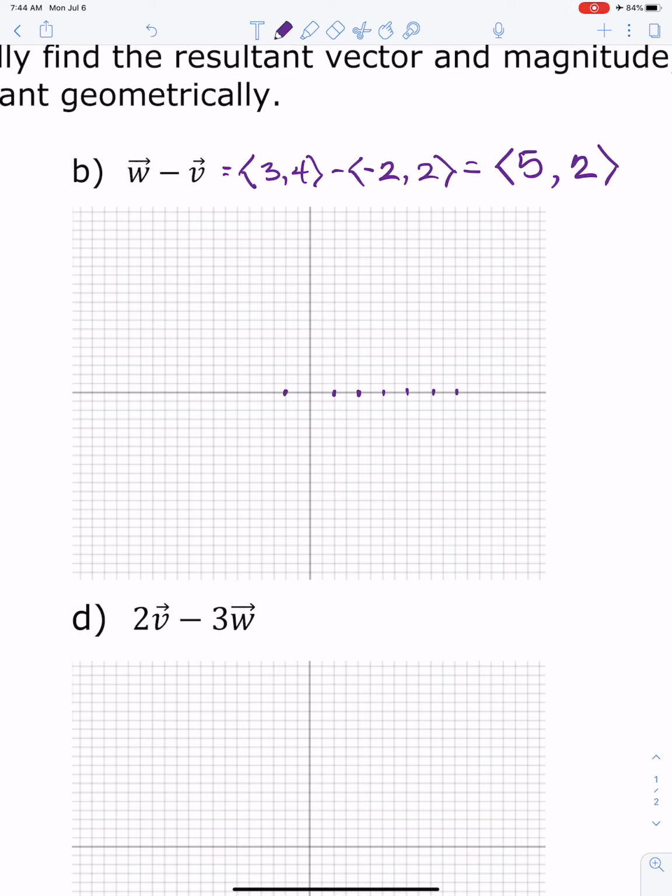Six, I'm not going to worry about numbering, but I am going to mark them off. I think that when I rewrite these notes, I will go ahead and stick numbers in here. Okay, so w is 3, 4, 1, 2, 3. So here's vector w.